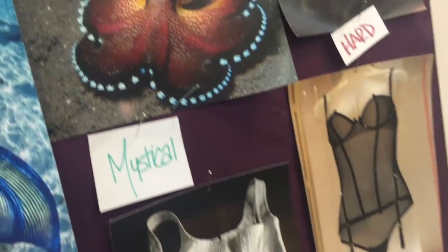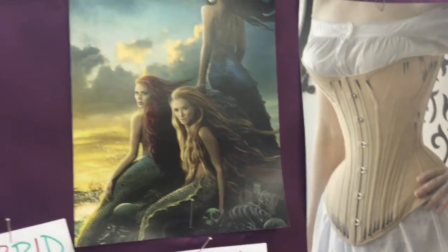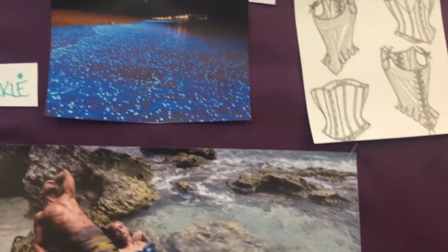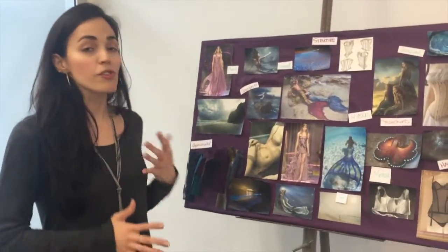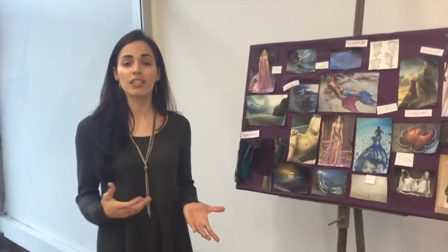I was focusing on aspects such as the structure of the hair tail, which you can see in some pieces represented by French seams exposed. I also like the idea of the rigidity of her body and the fluidity as she moves through the water, so I'm using fabrics that have that quality too.